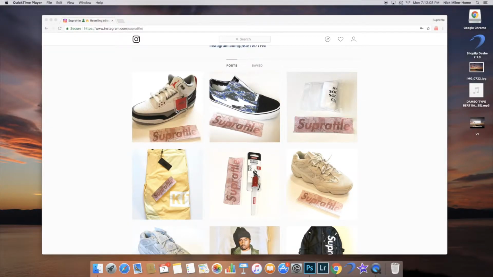Okay, so next, which is really important, is the layout of your posts. Instead of just having a list of stock photos, I thought it'd be pretty cool to include my little tag on all my pictures. It's good for new buyers so they know that I have the item in hand, because I really only like to post in-hand photos. And they know it's mine and they know it's legit because I have this. And also it's a cool layout to have all your photos with this.